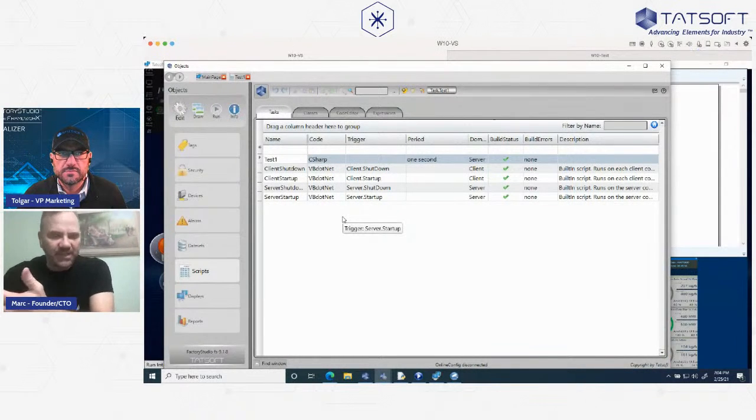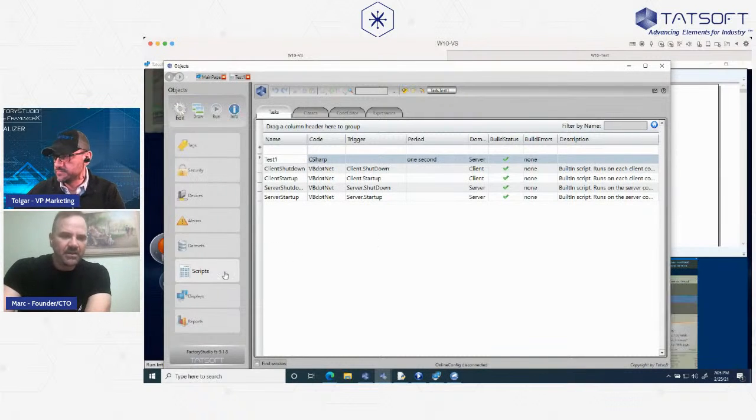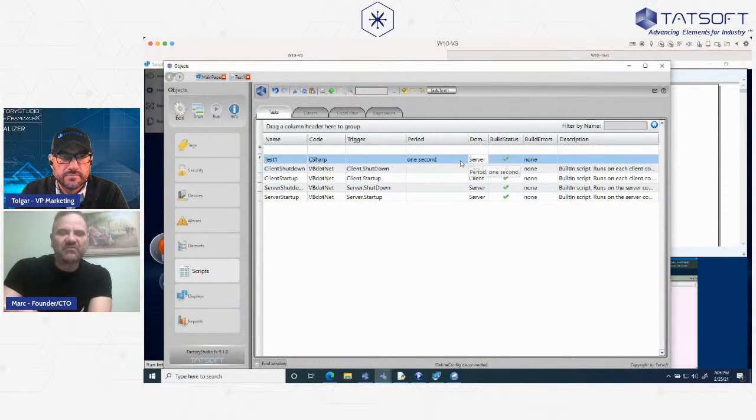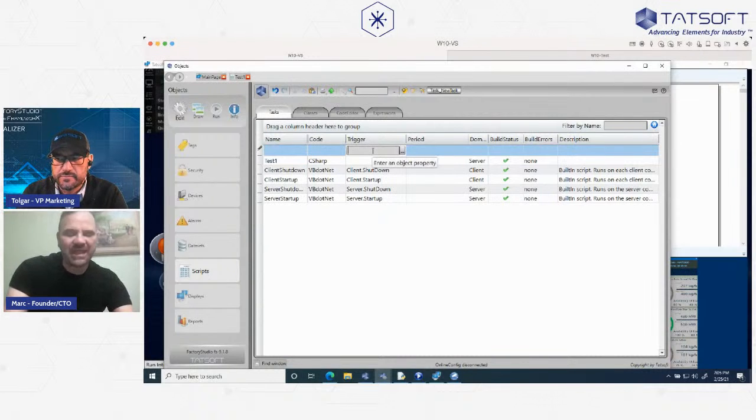Now that you can read, let me explain how we are able to put your custom logic in the application. The first place I will start is, of course, under scripts. We have a concept we call a task. A task is something that is going to run on a time basis, every 1 second, every 1 minute, or in reaction to some other events.